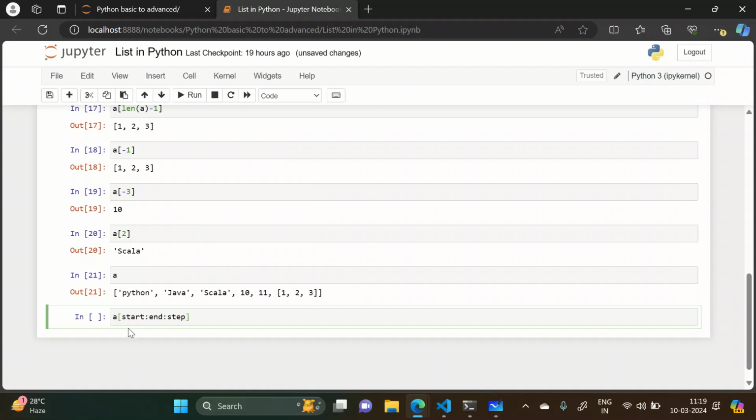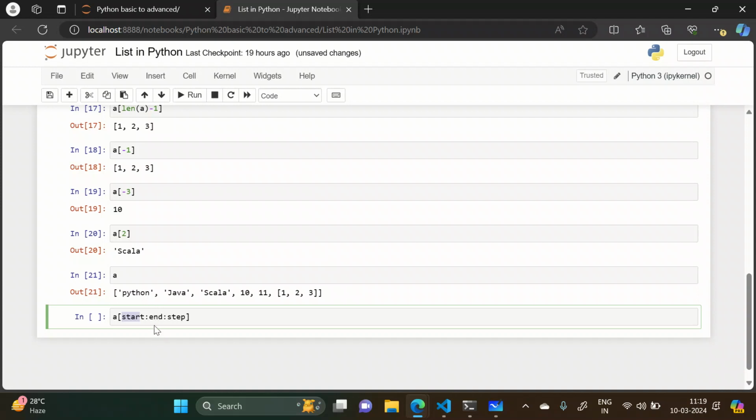So what is start index? Start index means the index value from where you want to start slicing. End index means till where you want to get elements, but the end index is exclusive. Means whatever index value you give, the interpreter will not take the element of that particular index. It will take only elements up to one less than the given index.